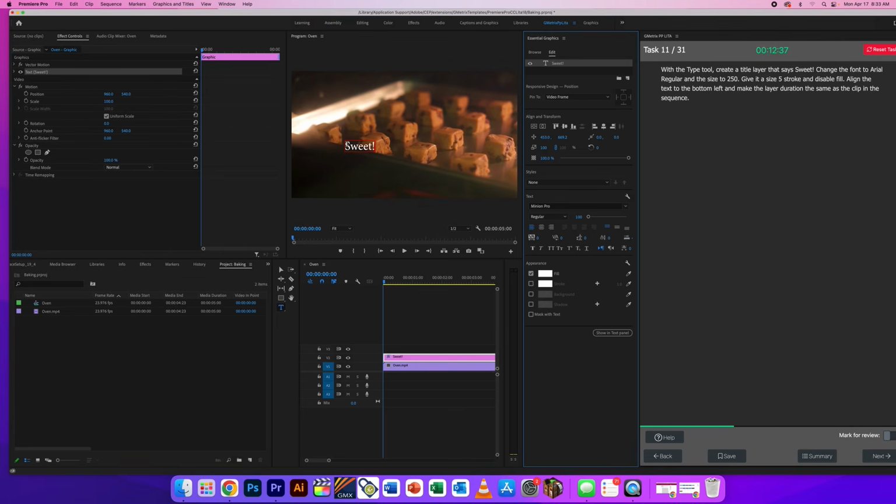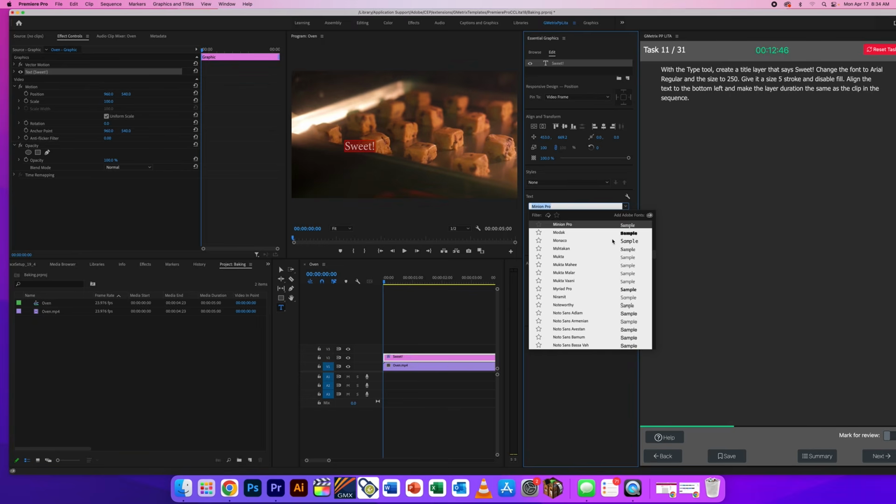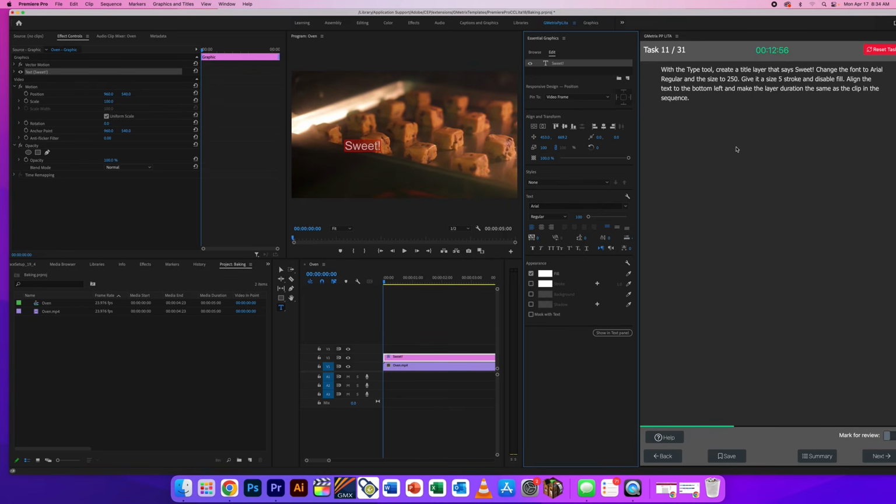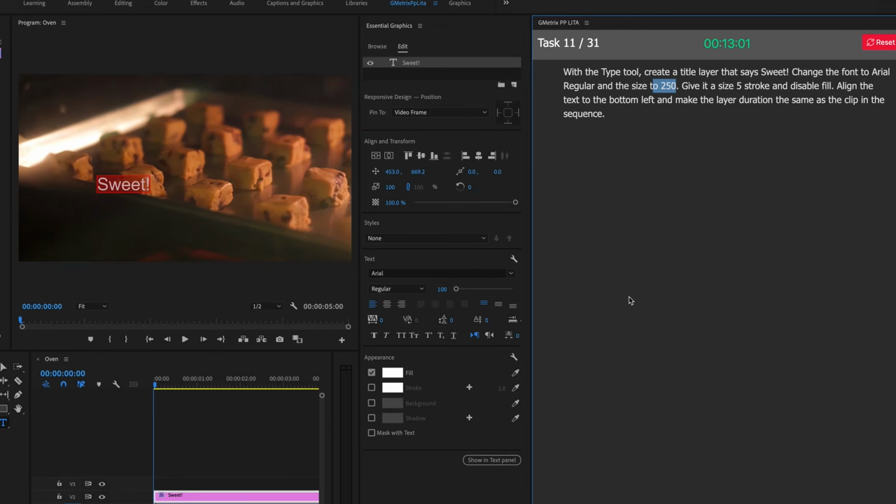Now, we're going to select these words here, and it tells us that we want the font Arial. So here, you'll look for Arial. It's usually under the C, but in this case, it's in the font drop-down box. So we're going to click on Arial, and this says here that it needs to have a size of 250. So I'm going to type 250 here, and it gets bigger.